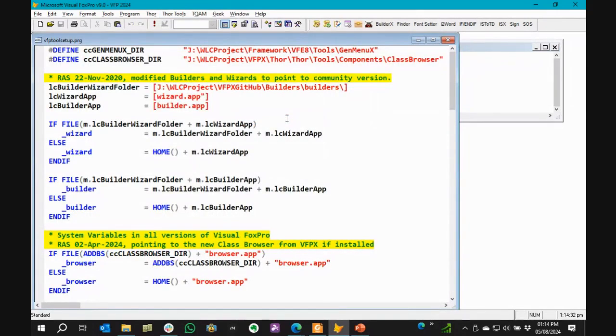I'm going to show you this program, well, part of the program. So this is part of my VFP startup program. We're going to talk more about startup programs in a little bit. But for most cases, each time it runs I'm making sure that the system variables that point to the various tools are running the one that's in the home folder for that particular version of VFP9.